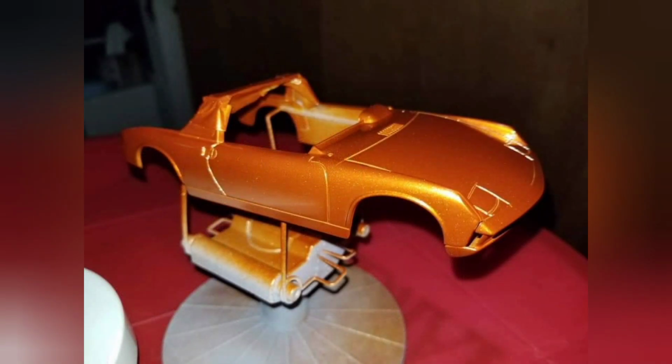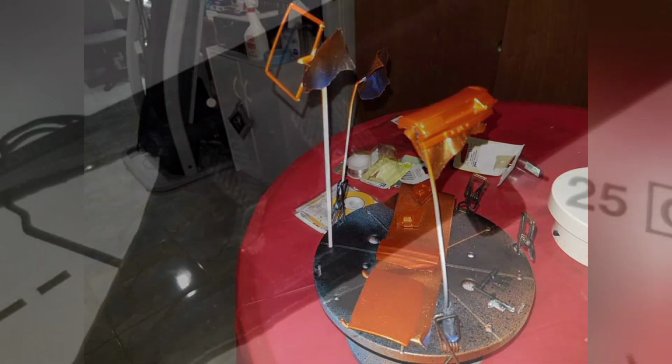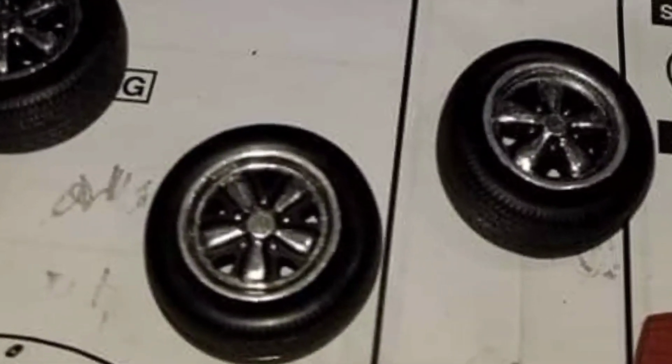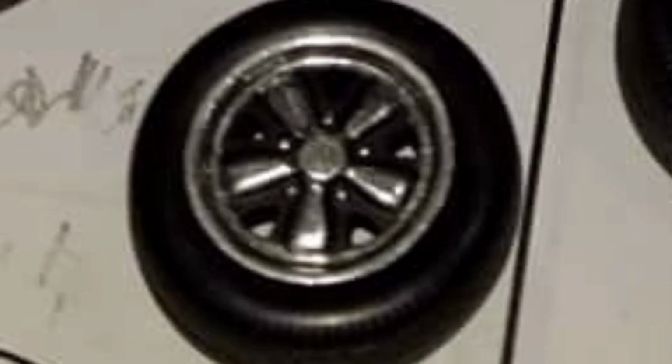Now it's time to put some color on the body. So I have the body painted up and all the other body components all done in the same Tamiya metallic orange. I was somewhat surprised to see that it had a pretty nice pedal assembly, as 3 pedals attached to the firewall. After dechroming the wheels, I went over and added my own chrome with black trim. I used a multi chrome pen for that, and it looked much better than the original chrome trim that the wheels came with.